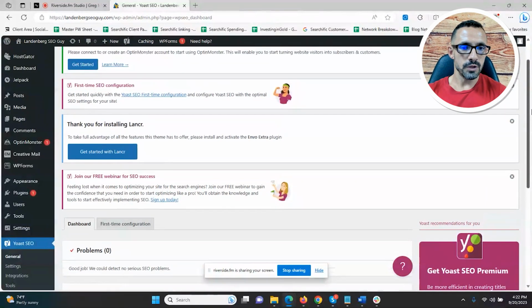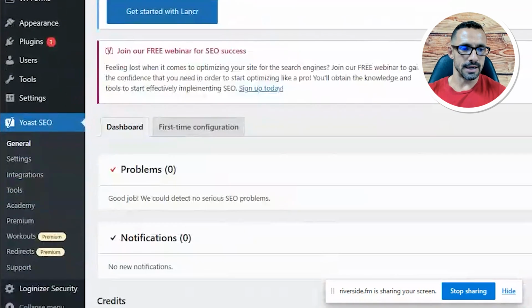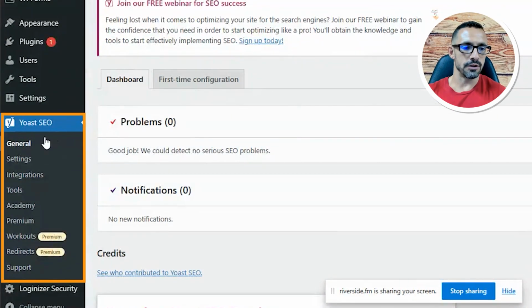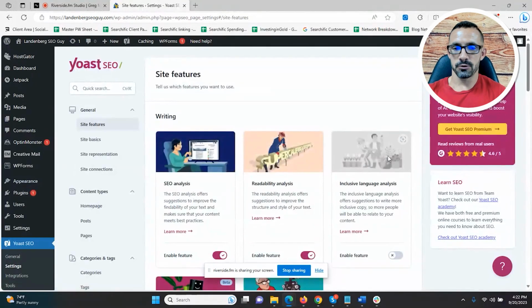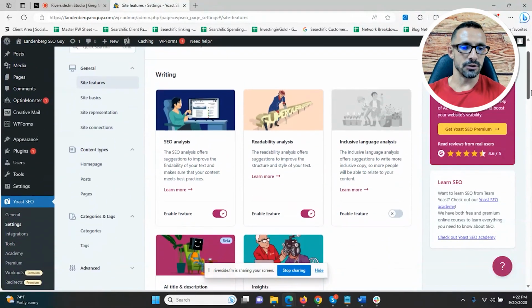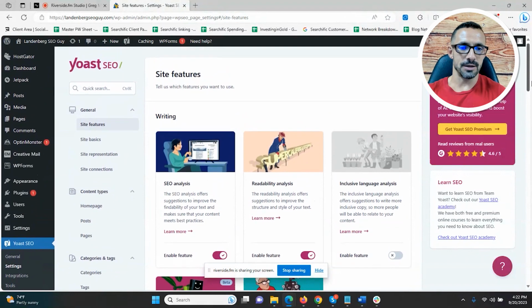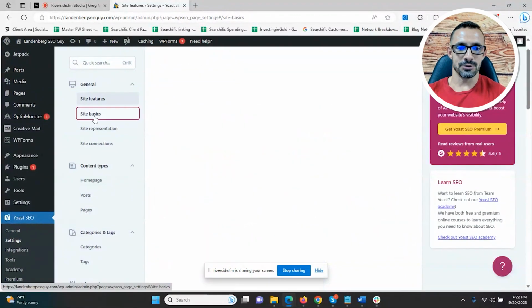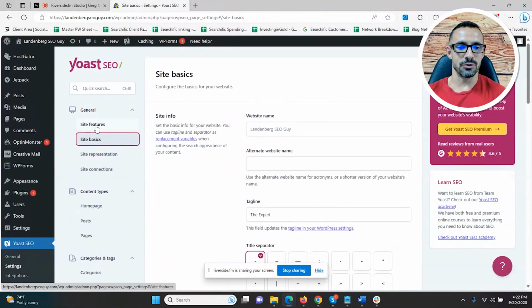Now, what you see in here is kind of like everything that you can do, right? So you got the general, the settings, integrations, tools, Academy Premium, workouts, redirects, and support. And the workouts and redirects, it can only be with premium. So let's go to settings first. Now, there's all types of different settings you can have here, right? Like content types and site basics and features, and I mean, there's so many different things you can do here, right?